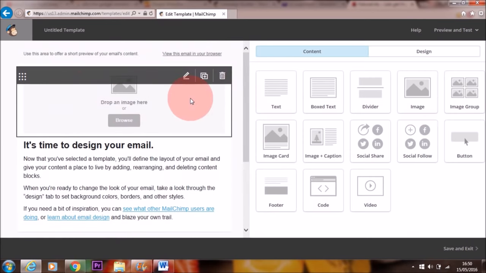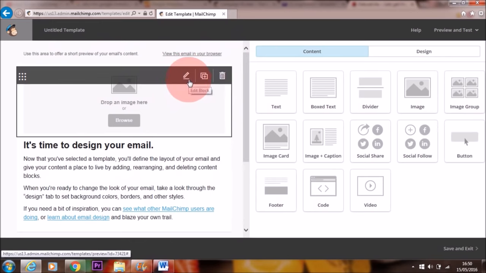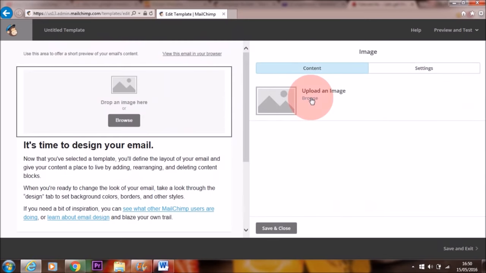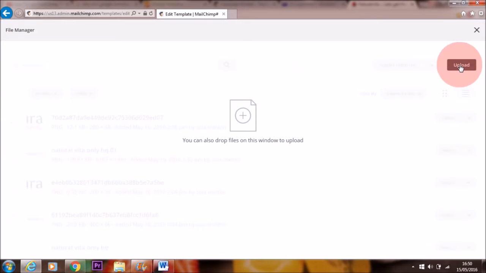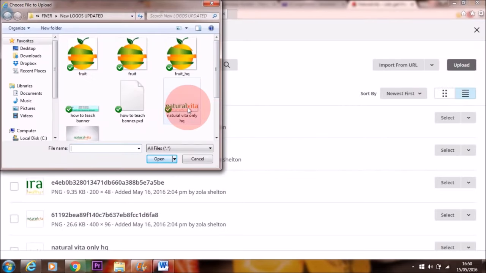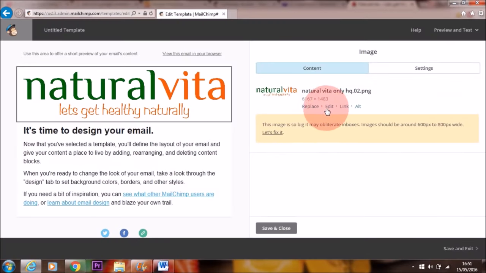Now the first thing I'm going to show you how to modify is adding a logo up here. If you want to delete any of these sections, you can just click on this bucket looking icon right here, and that will delete this section. Now to add or edit this section or any section, you click on this pencil looking icon right here. So I'm going to click on that, and then I'm going to browse my images and look for my logo. Here where it says upload, you want to click on upload, and this is my logo, so I'm just going to select and open. Now to edit my logo, all I need to do is click on edit.